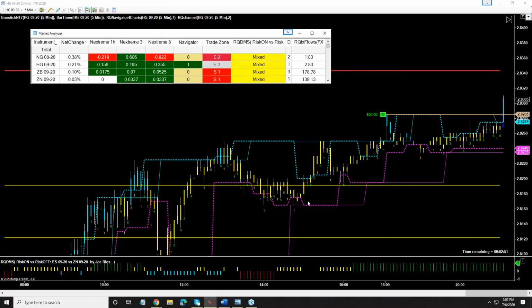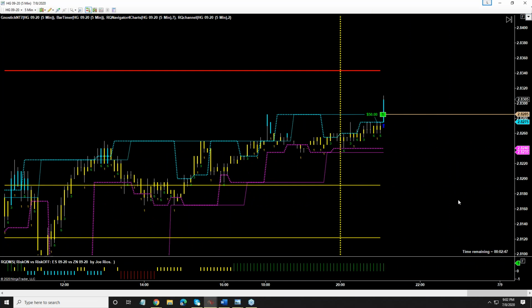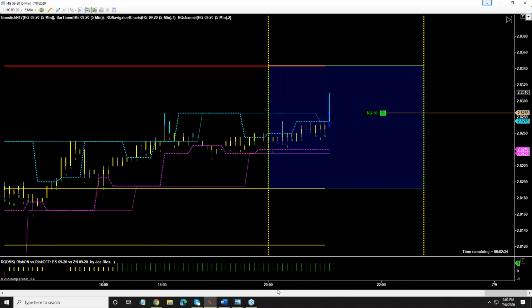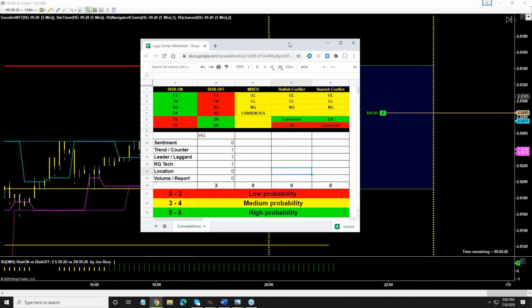And we have an APAC session, and the session I like to trade is right here at 8 o'clock. So 8 until 11. So there's the box. Well, actually, here's the box: the top with the level, the bottom with that level, and time. Now, guys, if you get everything that Joe and I have talked about this hour, you'll understand why I put that trade on based off of the logic that is here before you.